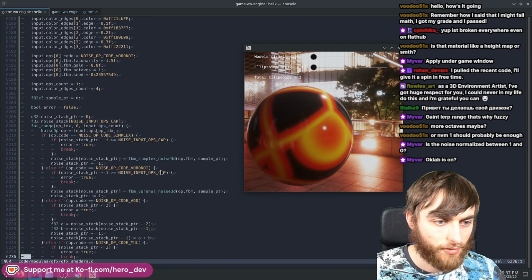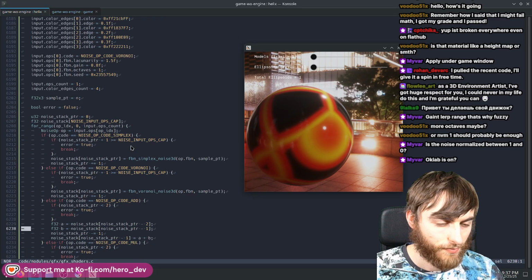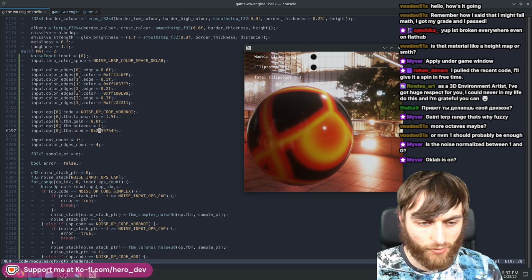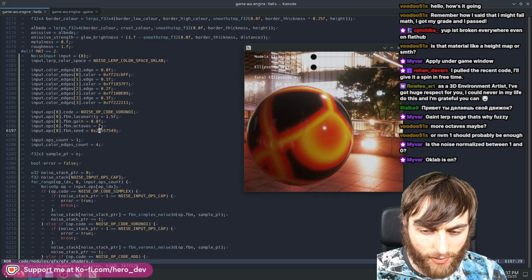So now let's add... The thing is, we probably want to be able to scale this thing a bit because this is so damn big. But yeah, we've got a seed thing as well, so we can easily change it just by changing the seed, which is pretty nice.